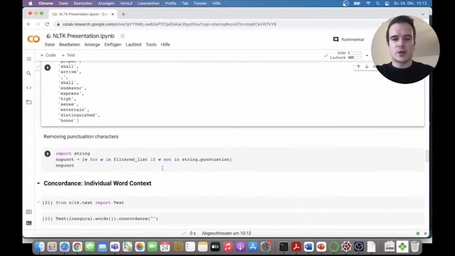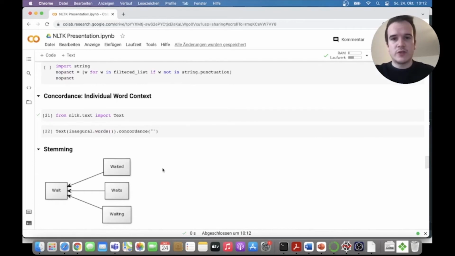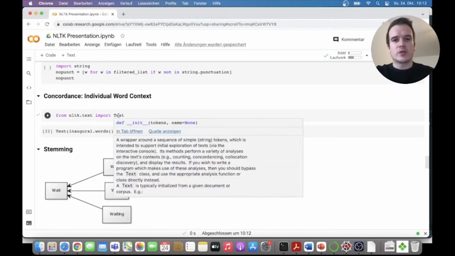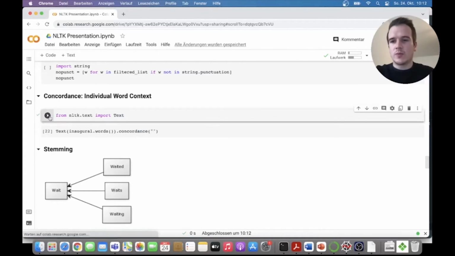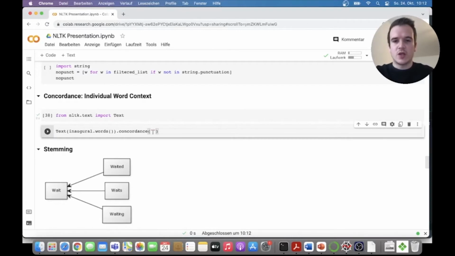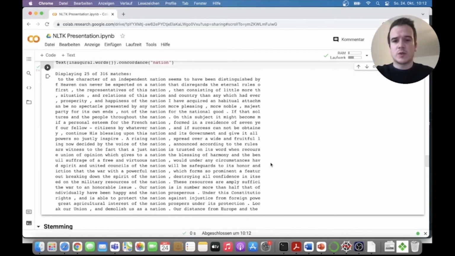We can also remove punctuation characters. I'm going to skip this for now because we don't necessarily need NLTK for that, but just so you know. And then another interesting feature of NLTK is finding a concordance of words, which will allow you to see each time a word is used and with its immediate context. So if you, for example, want to know how the word nation has been used throughout US inaugural speeches, we can import a text module and then run a concordance function on the word nation. And this will give us all the instances a word has been used with its immediate context. Now, this won't give you a full picture for your analysis, but it's still interesting to take a look and see if anything stands out.